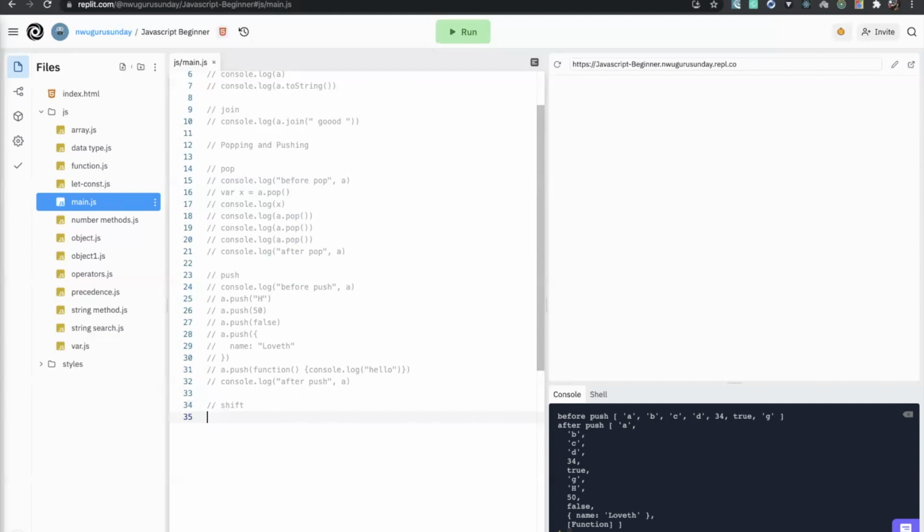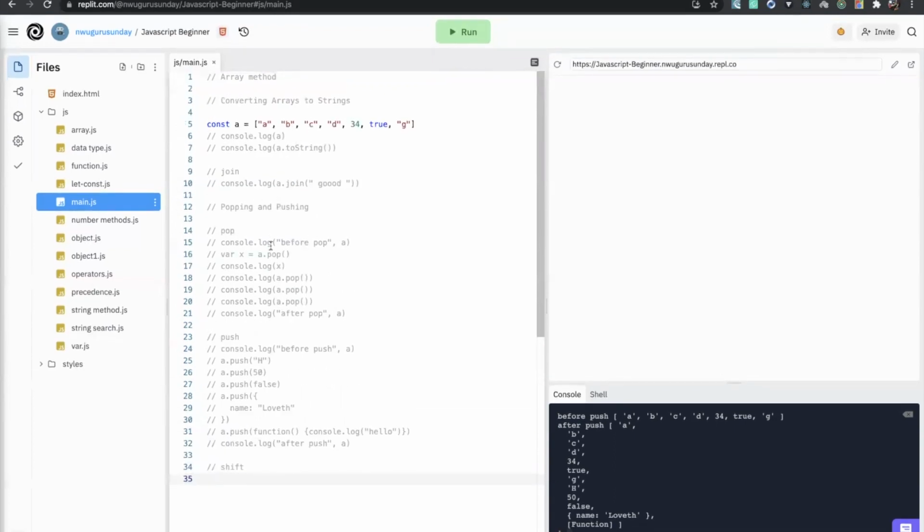Do you understand? It removed the first item in the list. So you see your pop removes from the last, but shift removes from the first.